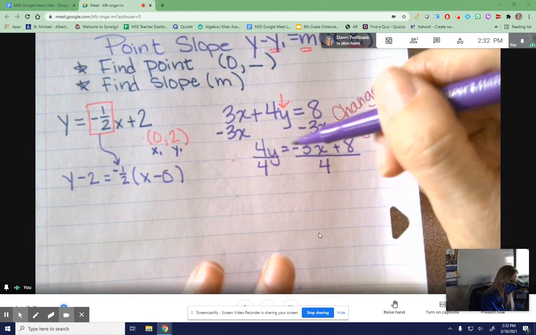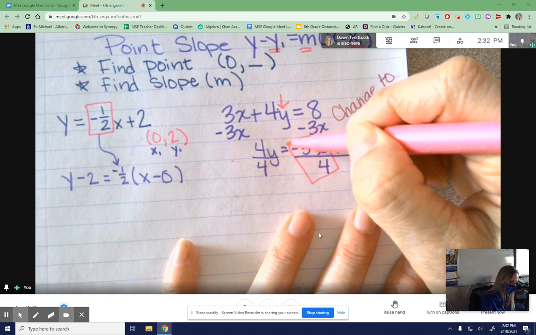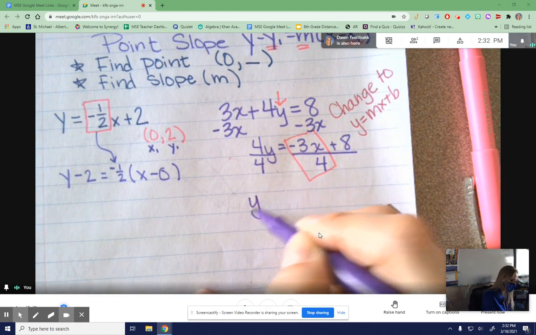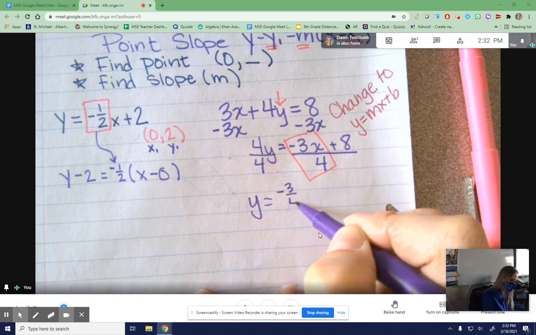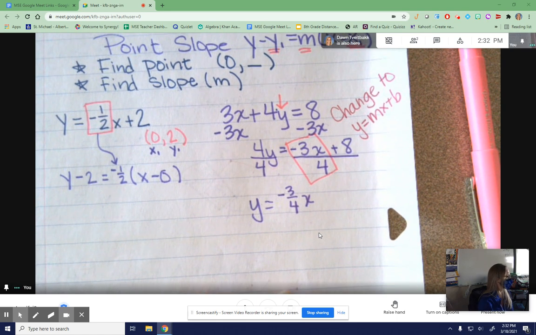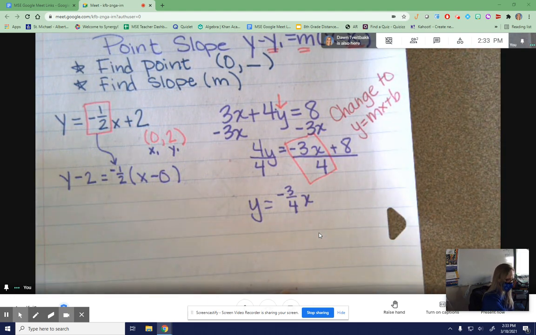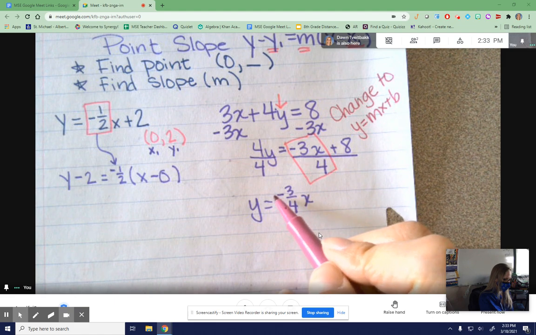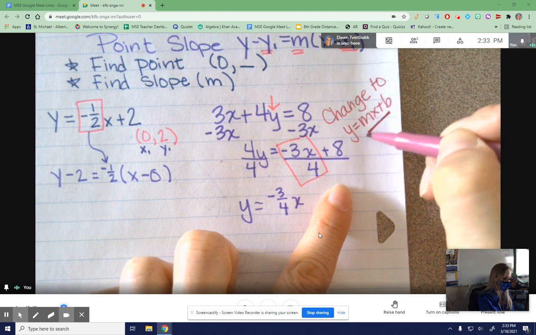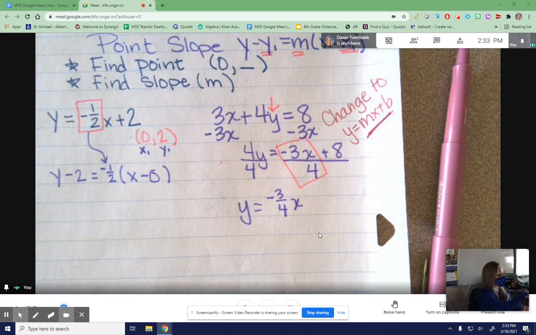Now, when I divide this by 4, remember what I said about your signs. First of all, does 4 go neatly into 3? So this is going to be y equals negative 3/4 x. Don't try and put that as a decimal. It's not helpful in slope-intercept, right? Why can't it, or could it be, like 4y equals 8 minus 3x? Yes, it can. I always like to make it look as much like this as I can. But yes, because this is a plus sign, and the commutative property says those two could be flipped around, so you could.